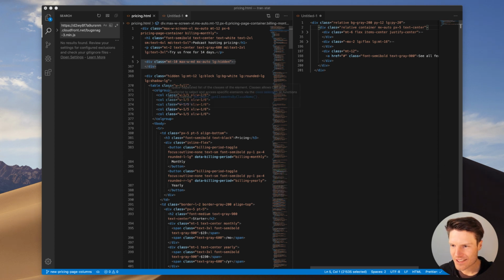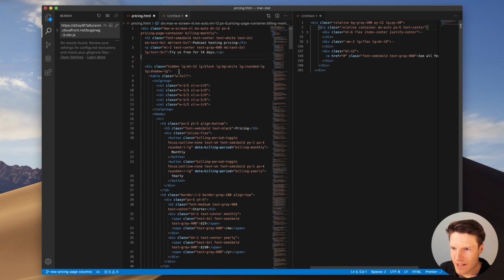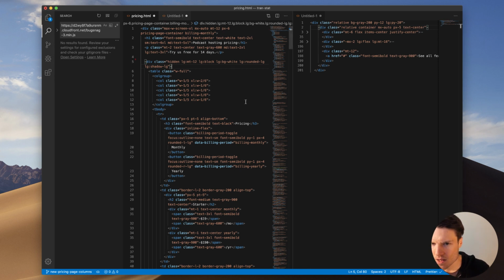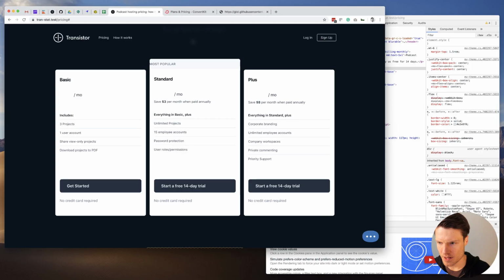Yeah, there's a $0 plan. Okay, so I'm just going to delete that now. That's the mobile style. And then this is the style for the desktop view here.